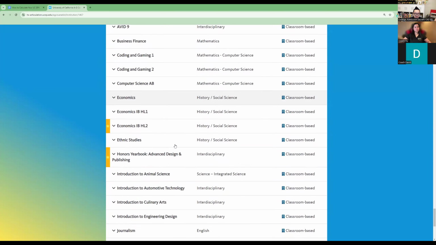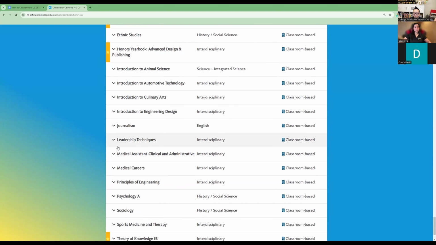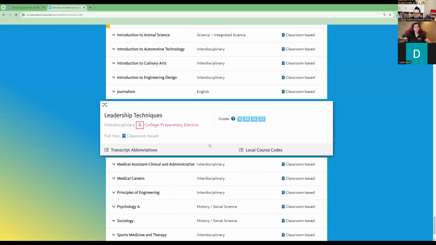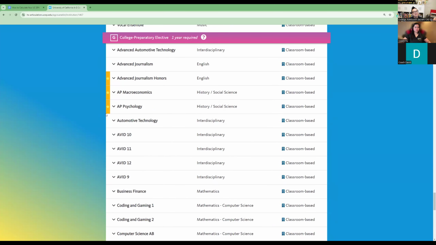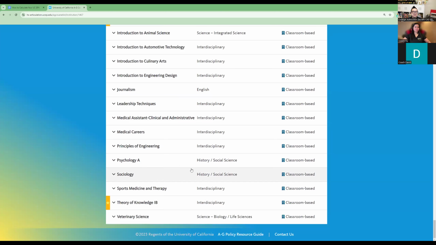You'll see here, I saw the calculator check, someone asked leadership. If your school is called leadership techniques, then yes. But if not, no, right? Sometimes I see A as B fall under area G. Some schools it doesn't. You can see here TAing. Is there TAing here? No, TA does not count here. Some schools I have seen it. So it's literally case by case here, right? So I think that's gonna be the biggest one that I see.